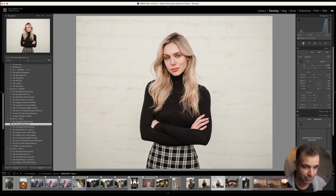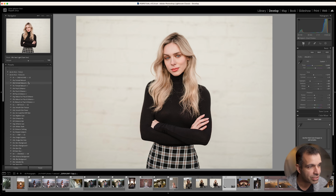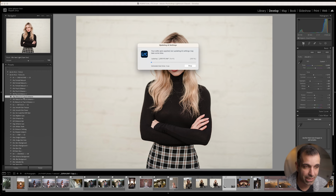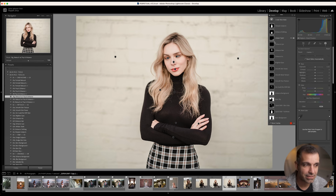So now let's create a virtual copy of this. The first thing that I want to cover is this. You can use the one and done preset. So let's say that for this image, all I want is this retouch with pop and enhance, right? It's going to add all these masks. The way that I think most of you will probably work with this is you'll apply something like a one and done, and then you might want to do additional tweaks. These are all individual adjustments down below, and each one of them is going to be a little bit stronger than what you have inside of this adjustment. But notice it's not going to replace anything.